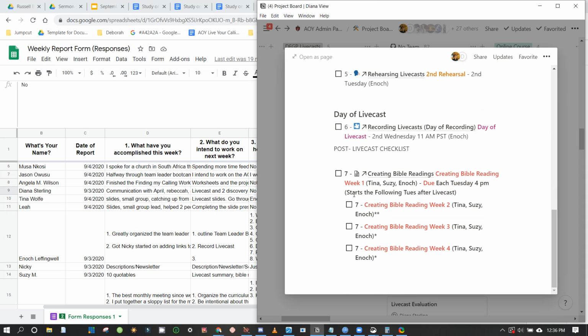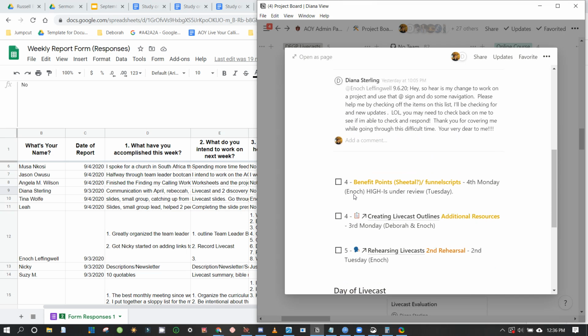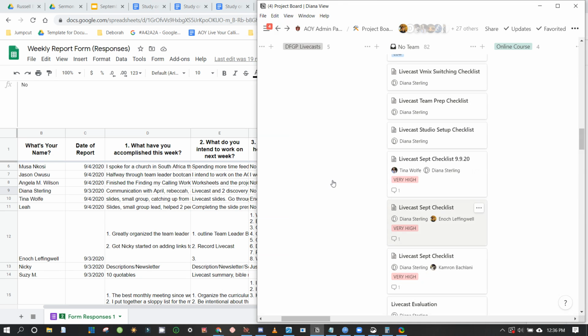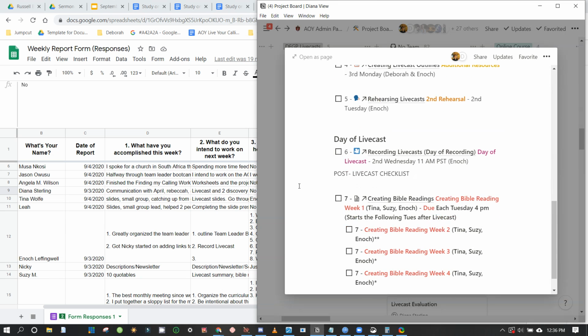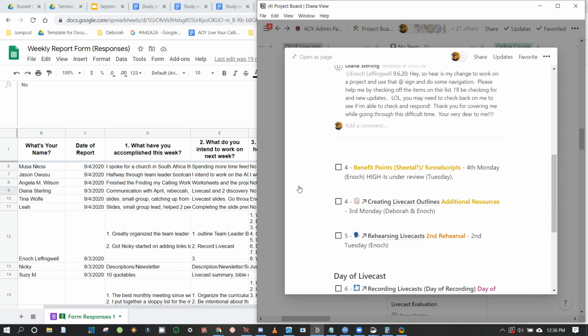You've got one for a checklist? I mean, not mine. Okay, I'm confused. I know there's one on the project board. I noticed there is a livecast checklist, but I didn't want one that has all of the information for the whole month, the whole team thing. I just wanted to be able to send team members their own part so that I can look at it at a glance to see if it's complete. Does that make sense?